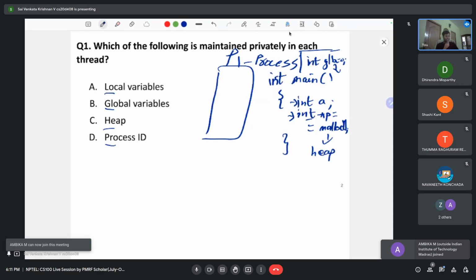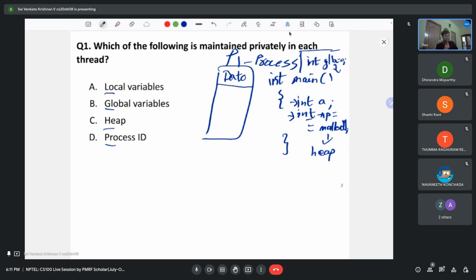That's the question. So in a process, if you see the process map, one section would be the data section, the next thing would be the code section, and then you have your stack and the heap. The concept of thread is that a thread can execute different functions separately from the other threads.